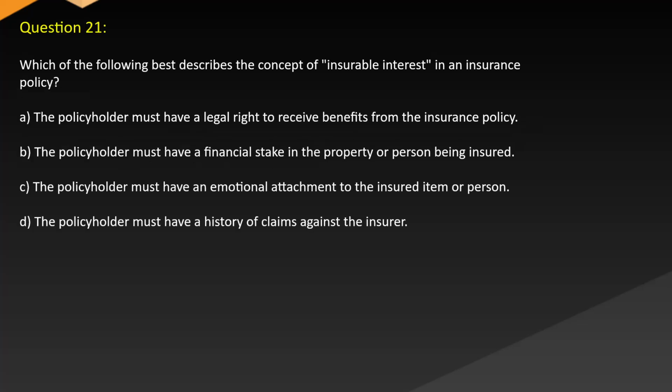Question 21. Which of the following best describes the concept of insurable interest in an insurance policy? A. The policyholder must have a legal right to receive benefits from the insurance policy. B. The policyholder must have a financial stake in the property or person being insured. C. The policyholder must have an emotional attachment to the insured item or person. D. The policyholder must have a history of claims against the insurer.